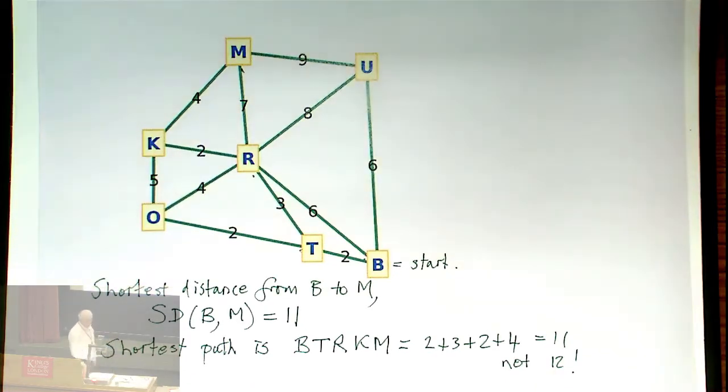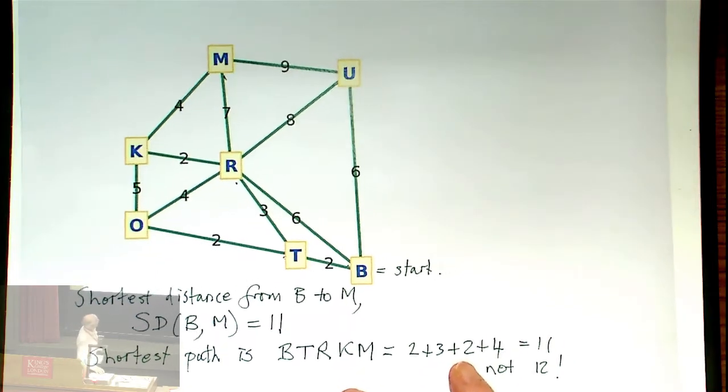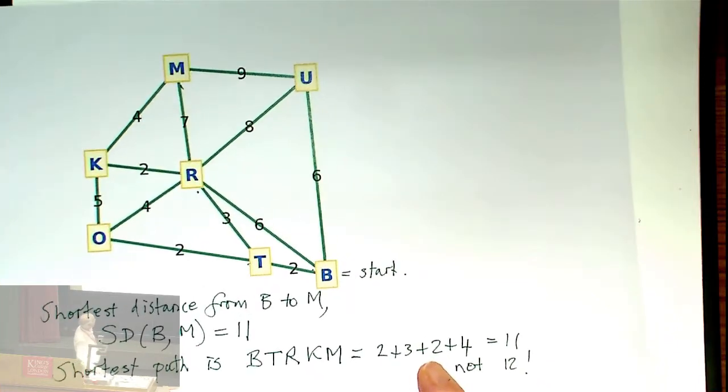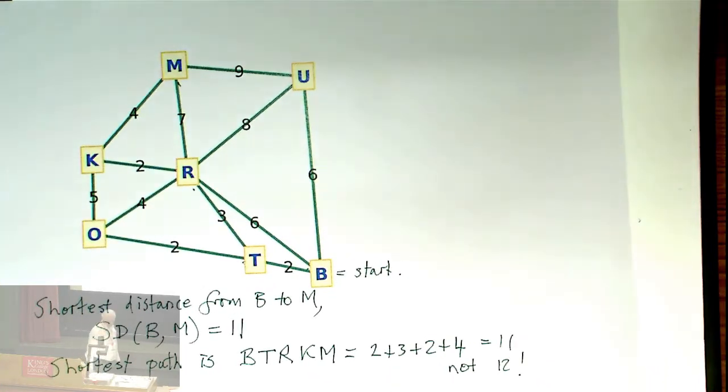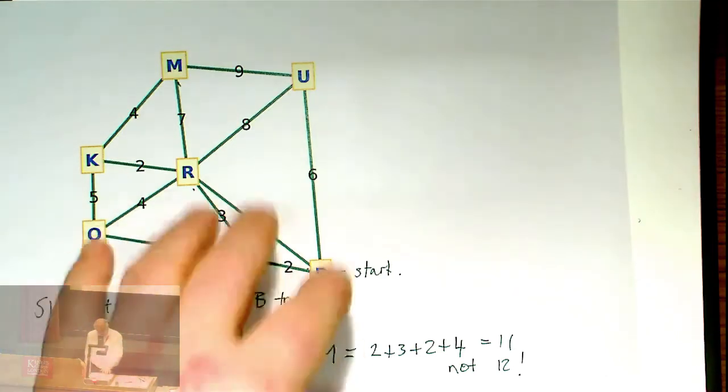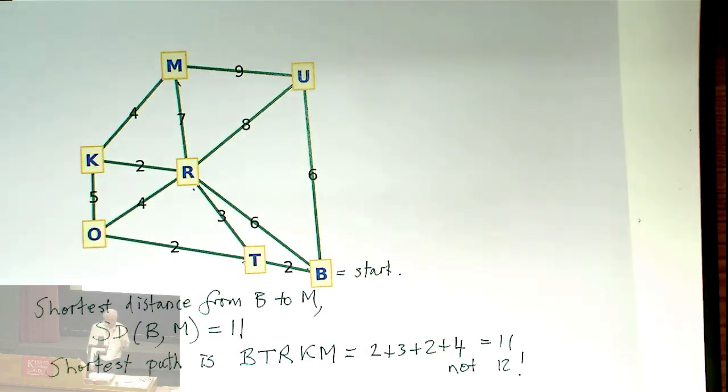So we need a systematic way to find that answer. Here the graph is sufficiently simple that you more or less spot it in a minute or so. But if the graph is more complicated, of course, it's not easy to spot. So we need a systematic way, and that's what Dijkstra's algorithm gives us. One way of explaining this is to actually, for once, give you a table to explain the method. In practice, you can label the vertices, as I did in that other graph, but I'm going to show you this time with a table.